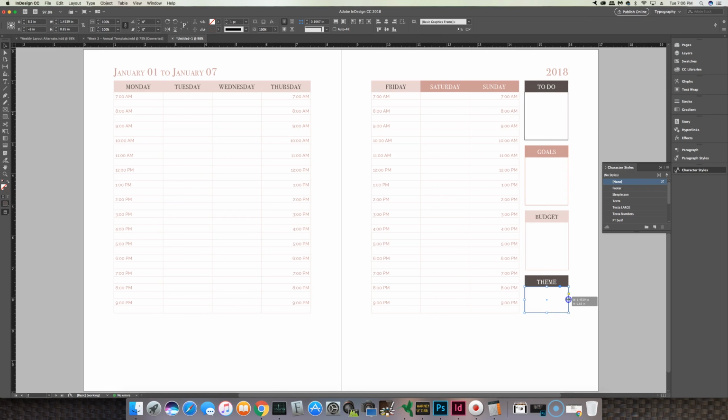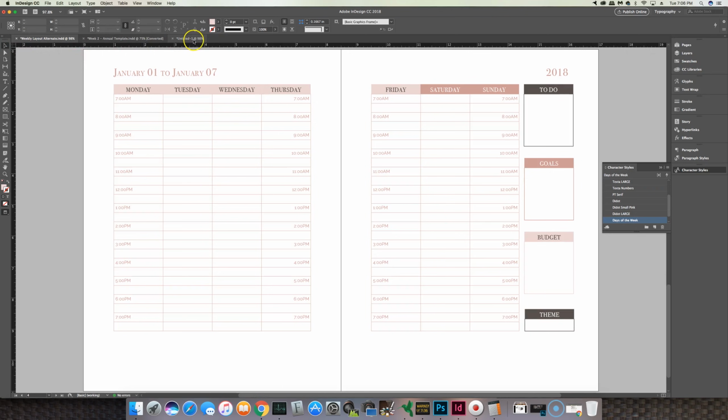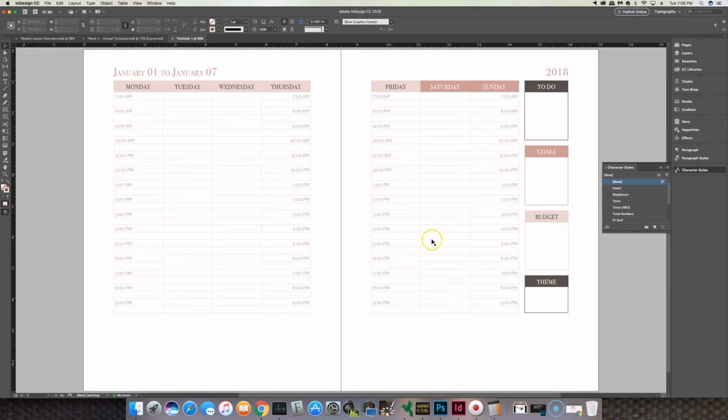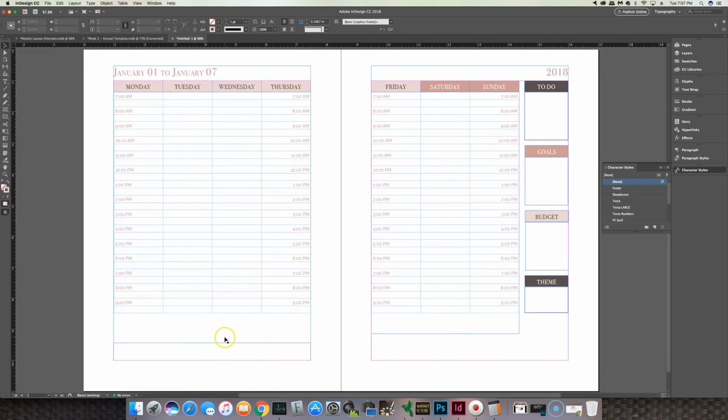And same thing over here. Okay, now we're all set. So we have exactly the same layout that you saw previously. And if you want, you can update it with, I guess you could add something down here. You still have some white space down here. Let's go back so we can see our margins. So we still have some room down here. We could put another box.